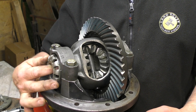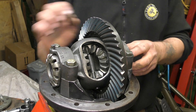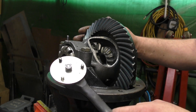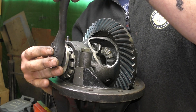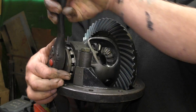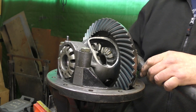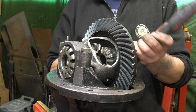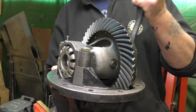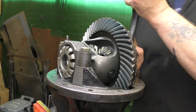Now it's a zero end float on this particular setup — it hasn't got a preload, even though it does mention that in the manual, and it hasn't got movement. The adjuster caps you can screw in with your fingers, but you do need this tool. I would recommend just nipping the caps up so you can wind these adjusters in. This pushes the bearing race in, and you want to bring it in both sides — left-hand side first of all, and then the other side. Nip it until it's rolling and not binding or dragging.